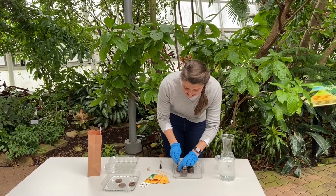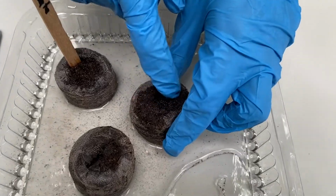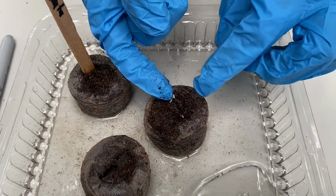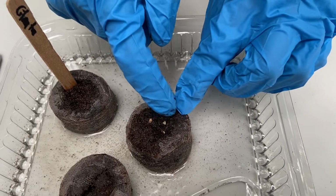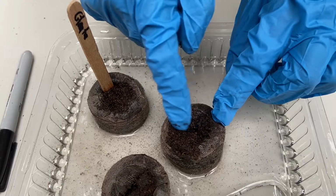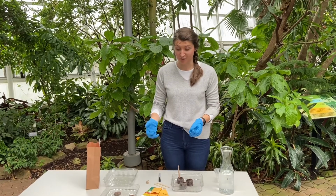So I have my pepper label. What I'm going to do is stick that popsicle stick into my little peat pellet pot like this. I'm going to use my finger to make sure there's a little space for the seeds. Then very carefully, I'm going to put those seeds a little bit away from each other so they each have their own room and space. Then I'm just going to push them into the soil and cover them just a little bit, barely cover them with some soil from the side. So I've planted my pepper seeds just like that. You're going to want to do the same with the other seeds that you have in your seed packet.